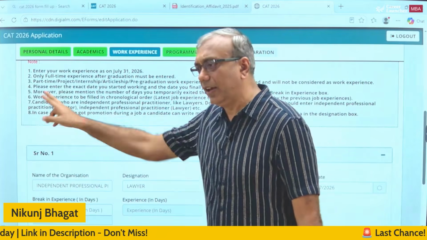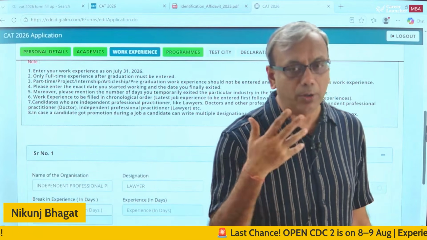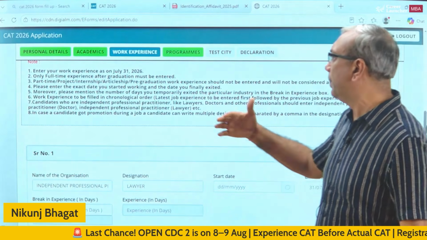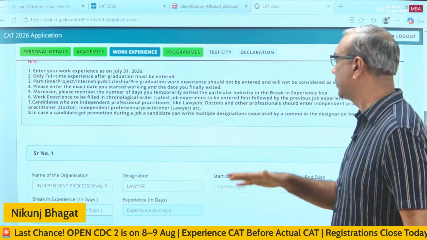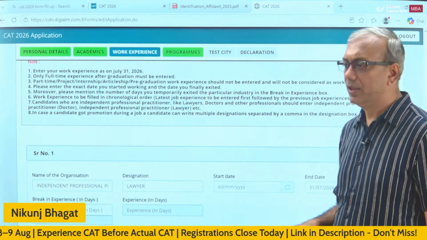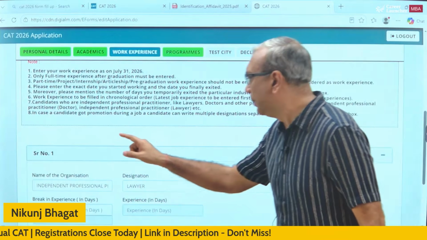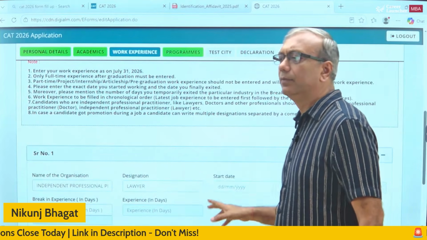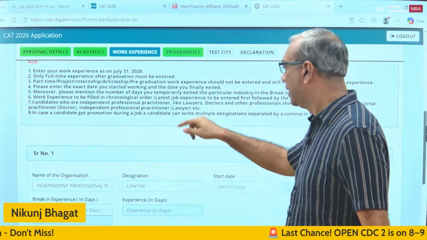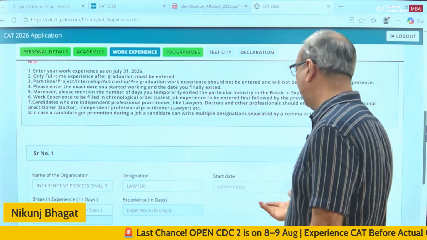Seventh point is very, very critical here. A lot of us are self-employed, not formally employed by an organization where we receive a salary, but we are independent professionals like lawyers, doctors. So this time they've given the option for you to fill that up. So what do you need to fill? In name of the organization, you need to write independent professional practitioner. In designation, I can write lawyer or doctor or whatever I am.